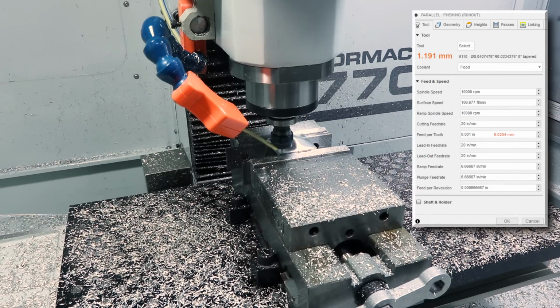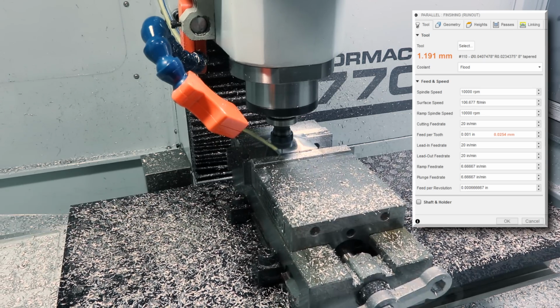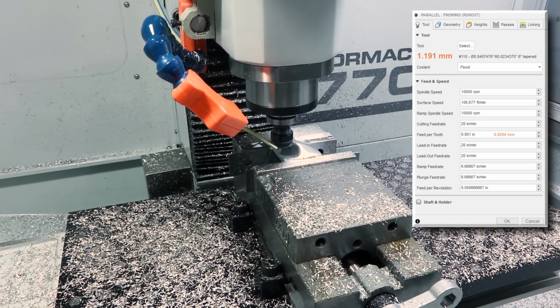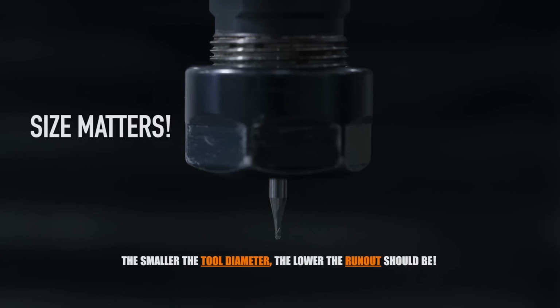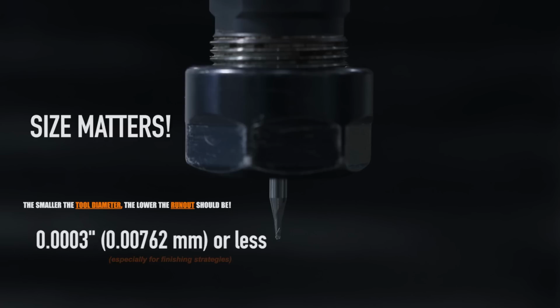And in this case, our final surfacing is being done with a 3/64 end mill. That's about 40 thousandths of an inch, or just over 1 millimeter. And it's important to think about total indicated reading, or your tool runout, relative to its diameter. The smaller the tool, the more you want to focus on having low runout. Most of the seasoned machinists I talk to really want to see it under 3/10,000ths of an inch, or even a little bit less than that.